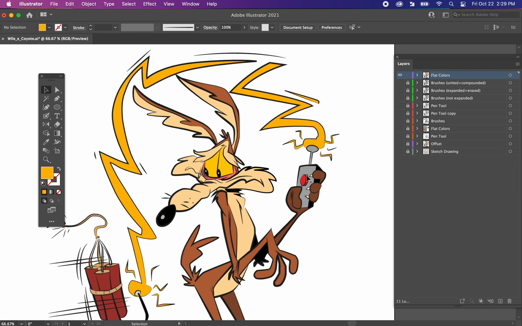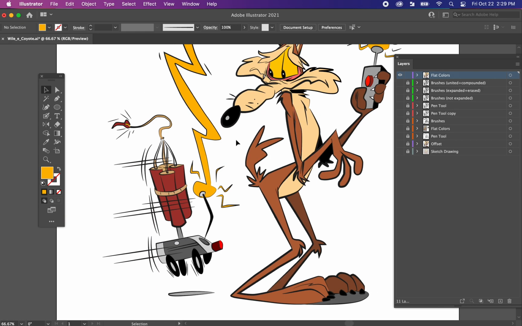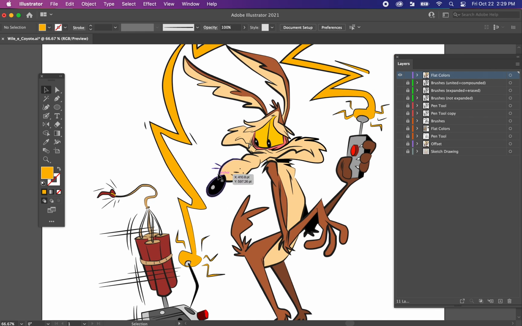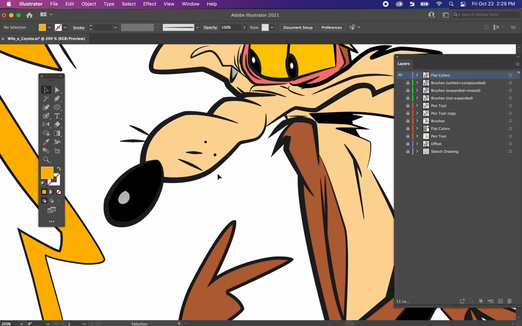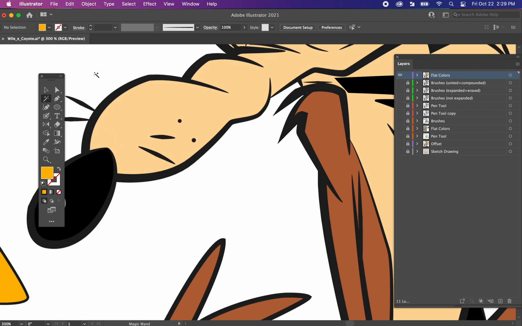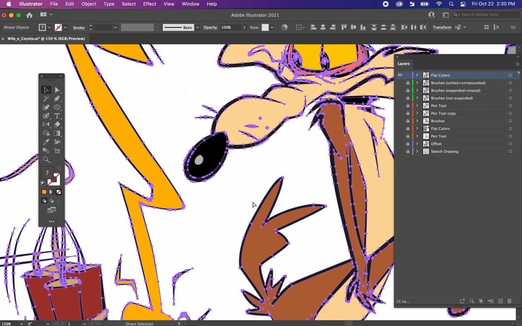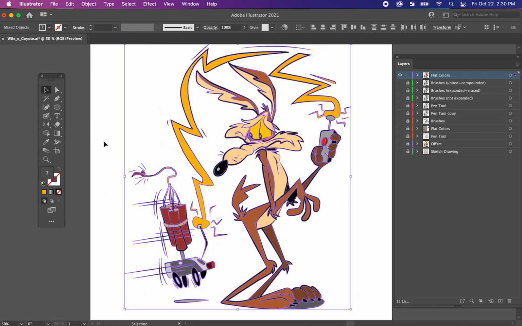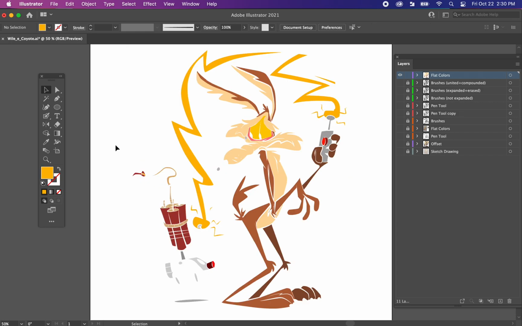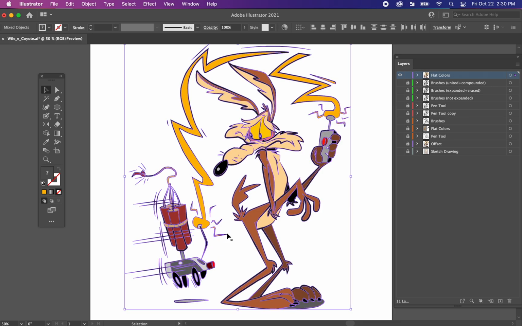All right, so the next thing we need to do for our flat colors layer is to remove all of our black outlines. So the easiest way to do that is to zoom in, get your magic wand tool, make sure nothing's selected, and click on the area of your black outlines, and it should select only those black outlines. Now let's see what happens, because I think, yeah, so I actually lost some of my nose and my eyes and other areas of black, so it selected all of that black.